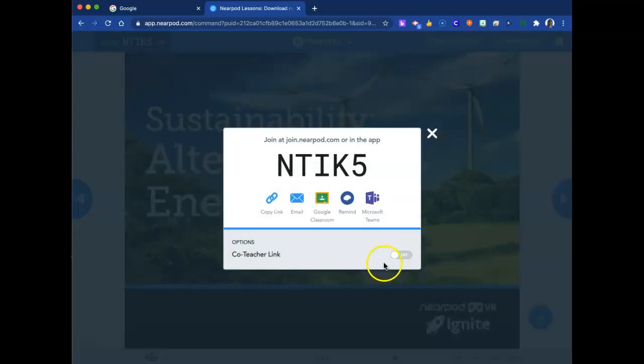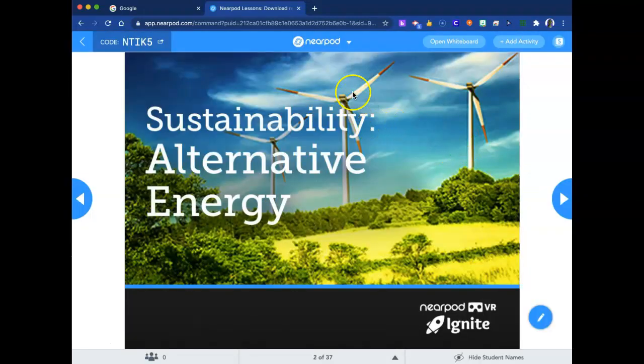What you need to do next is click here where it says copy link. Don't bother giving the kids the code because they never type it in right anyway, and it ends up being more of a hassle. So click copy link right here, and you can X out of this, and in your Google Meet, you're going to want to paste that address into the chat box. That way the kids can just click on that and go.